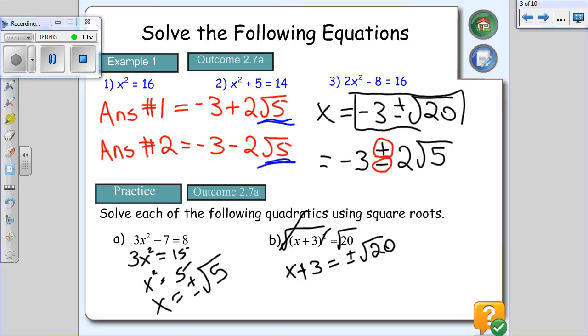And the reason this occurs is if you think about a graph, that's going to be 2 points that would be on a horizontal line. So if you had a graph like this, it might be right here, and it might be right here. But they're both equal to the same y. It's just 2 very different x's.